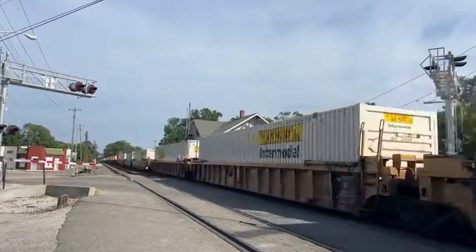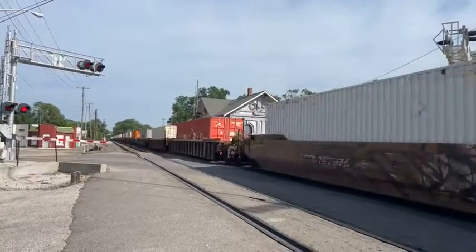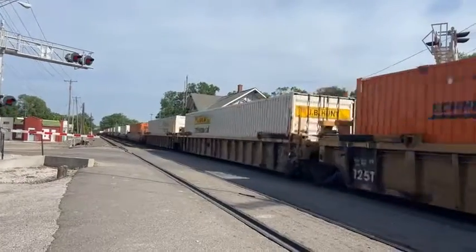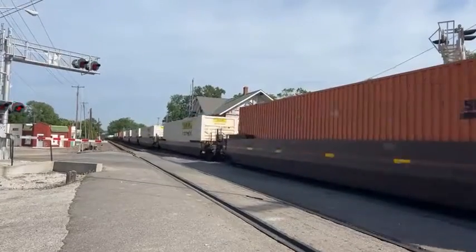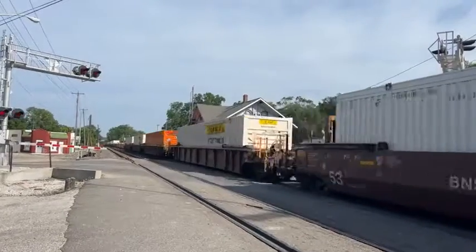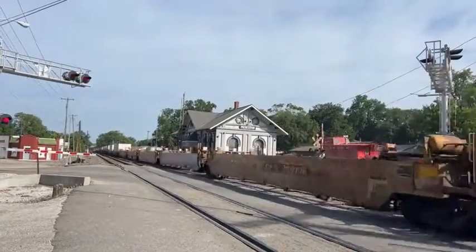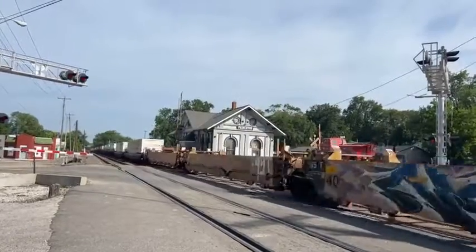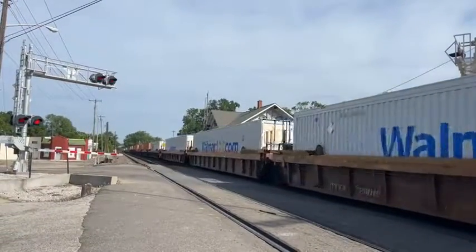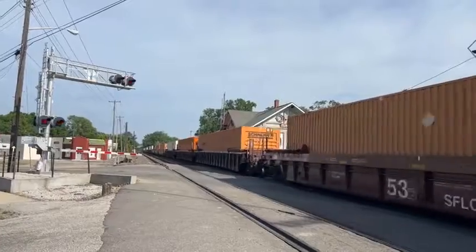Hopefully we can catch some Norfolk Southern action today, as the track closest to me is the Norfolk Southern line on the east-west district. Even though I'm a little bit close to that line, I know it's safe because NS trains can't come through whenever there's a CSX train and vice versa. There's a crossover back behind us where the NS train comes out of the yard, crosses over to this closest track — which is their track — and then heads west from here.